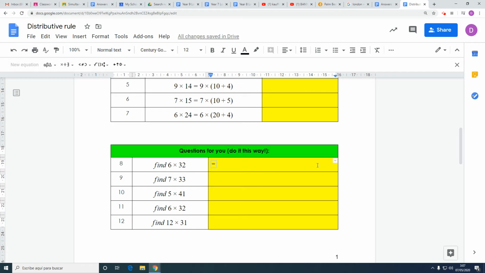Well, we could change the 6, but 6 isn't a big number, so we'll leave it. 6 times, and then you need to put in the brackets there, and 32 is 30 plus 2. And then you have to work that out, which I will do for this one question. 6 times 30 is 180, and 6 times 2 is 12. Add them together, and you get 192. So you have to do the whole thing on those, but there's only a few questions. Bye-bye.